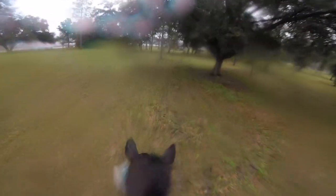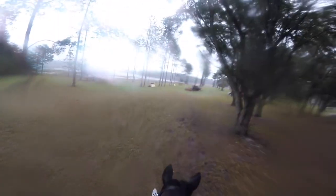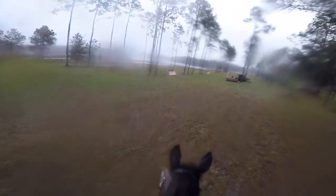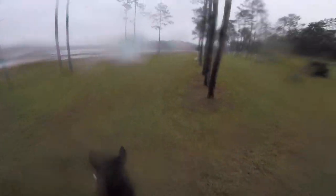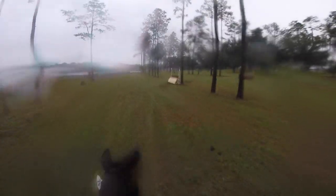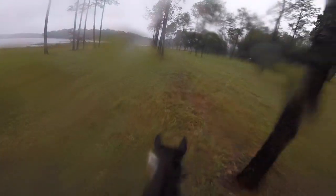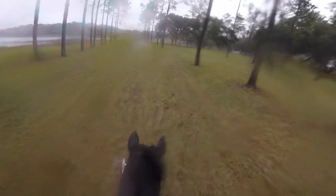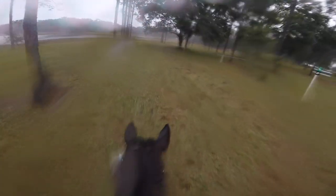Again, I'm working on setting a good rhythm and kind of letting him figure out he can do his thing. So coming to this combination, I could take these on an angle, which you'll see I'm kind of going at a different track than other people did, so this is saving me some time. Good job. Really getting a feel of how Lee will hold a line for me, which he did pretty well. And every now and then you'll see me look left and right. I wanted to make sure that I'm going on the right track.